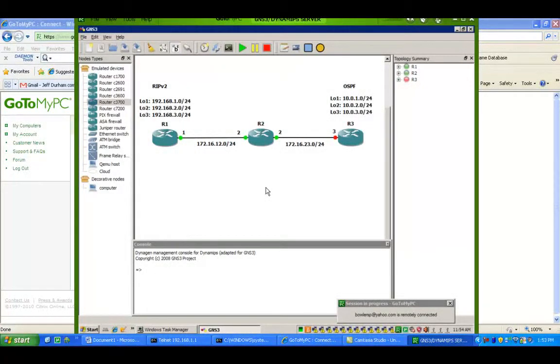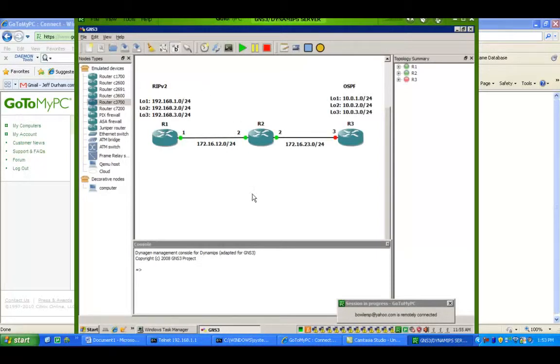So what we're going to be seeing is how these two routing protocols interact with each other within redistribution, and how proper redistribution is performed between these two routing protocols. As you might know already, RIPv2 finds its best path using hop count, and OSPF uses a very detailed metric. It uses bandwidth plus other options to find its best path through the network.